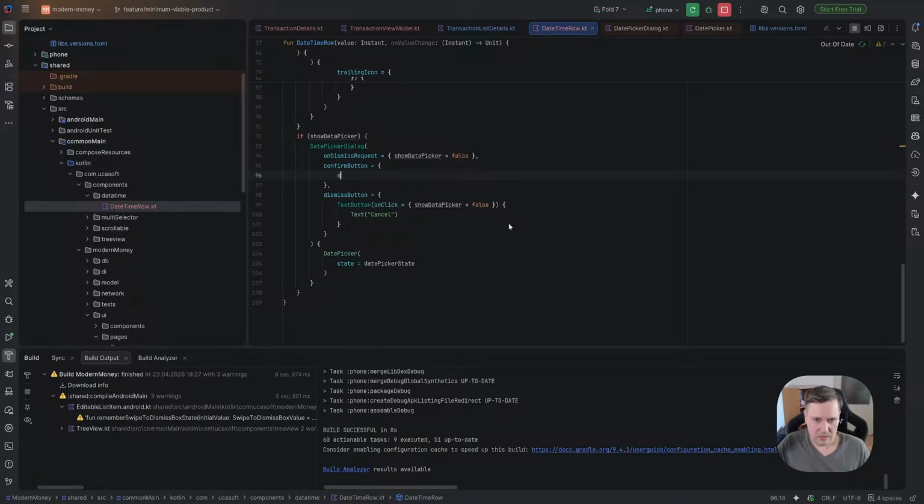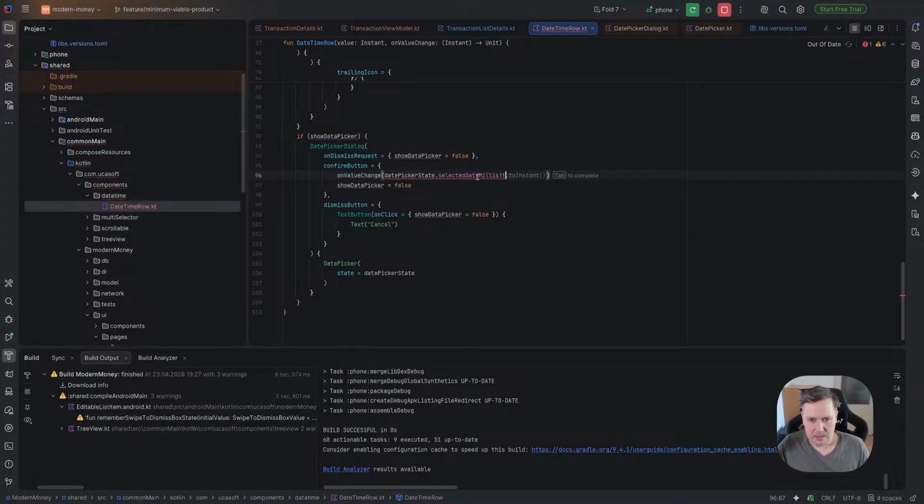So like show date picker should be false in the end, but before it we have to call on value change. So we need to take the state, yes, but it's date time milliseconds, yeah, it's long. So we need to create an instant from it. So instant, do we have from? Yes, we have from epoch milliseconds.